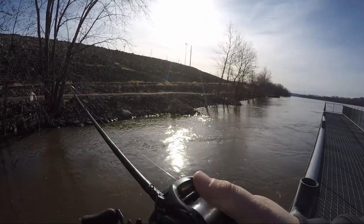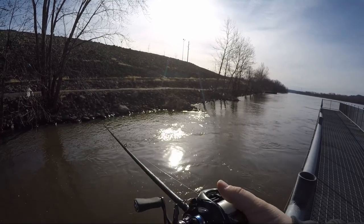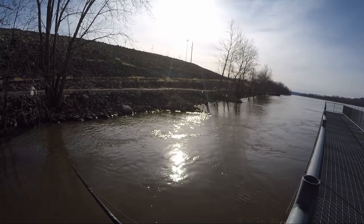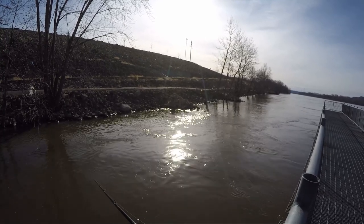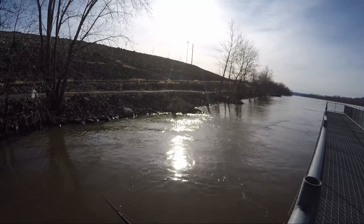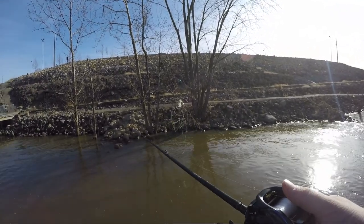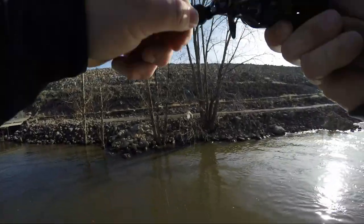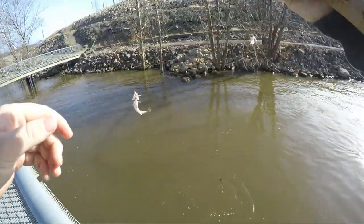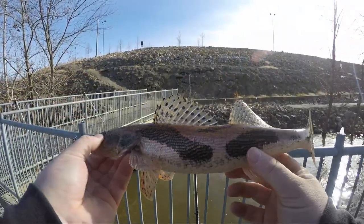This is some deep water. Holy smokes. There we go. Right off the bottom. Big sauger. Right on the bottom of that deep water. It's deep over there. Check that out.